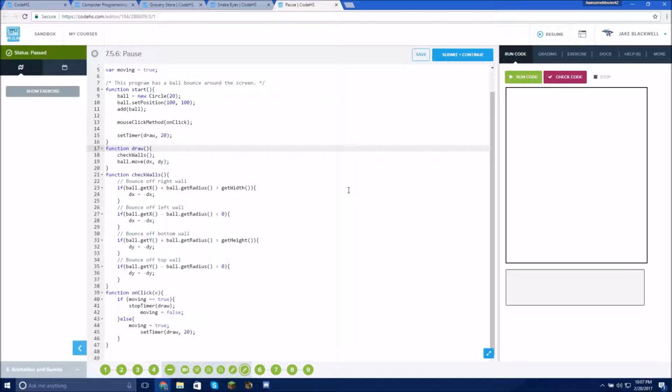In this code, it will spawn a circle that bounces around the screen, like this, by using this code called function checkWalls. This will make it so the ball bounces off or around the grid. So we have something here called, if I click with this ball moving right here, it will just freeze or stop. And I could just press again to unpause it, and then stop, stop, unpause, stop. And I can just keep on doing that as long as I want.